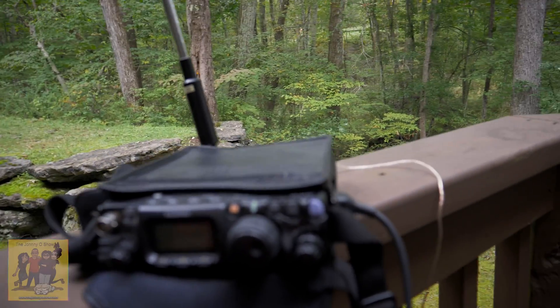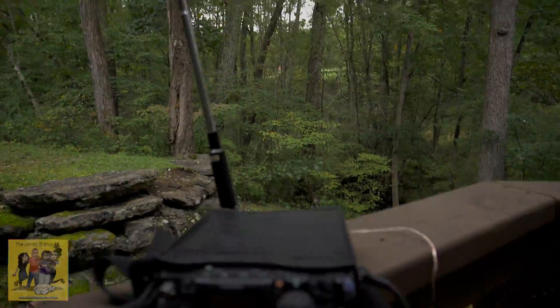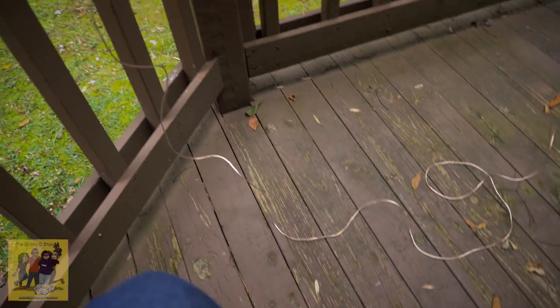This is what it is. You have to have a wire for your ground plane, and it just picks up too much local noise — it's just not going to work. However, I did make the comment in my video that if you're using it for voice or CW, it should be fine because you're not going to have a computer source nearby creating noise. And I have to say, it does pretty decent for receive — that much is certain.